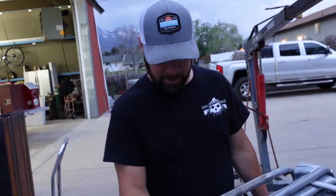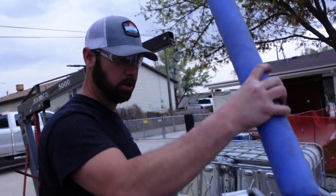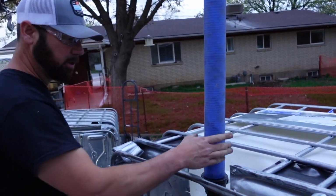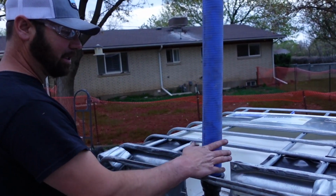Well, the reason I'm cutting these out here is because we've got to take this piece of plastic hose and hose clamp it here. Our other tanks, we'll cut this, they'll butt up next to each other, we'll hose clamp that. Basically, it's just to get the tanks connected together.